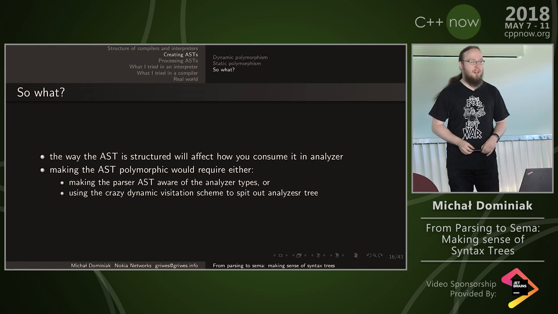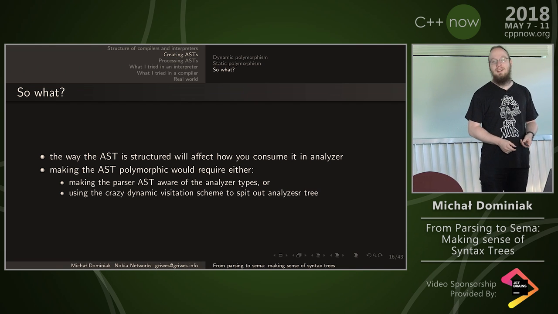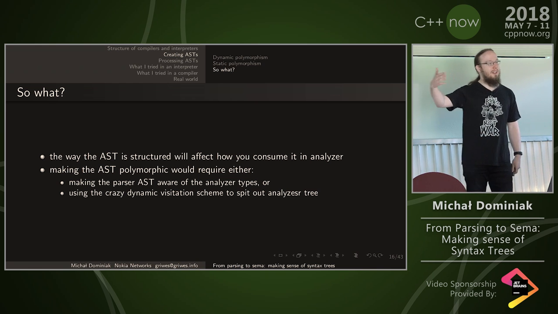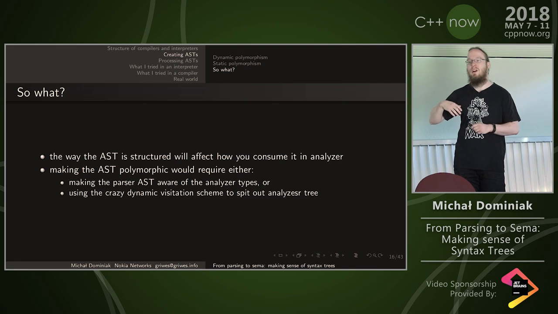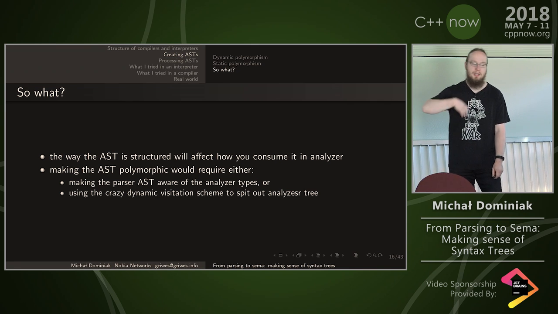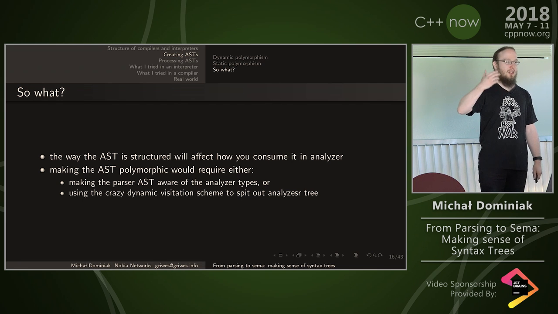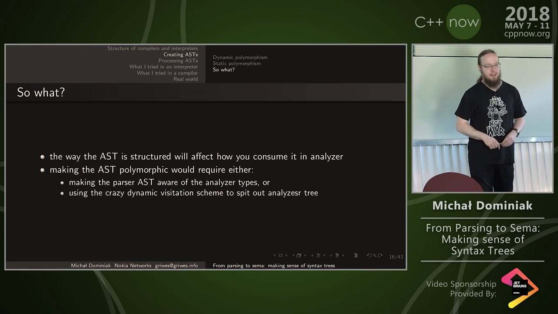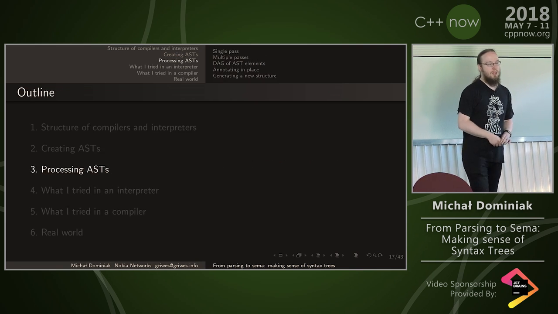All right, so it should be kind of obvious from the way that I've written those slides that I don't really like dynamically polymorphic ASTs, right? I like the statically polymorphic ASTs. They give me a very clear interface on the parser's boundary. They give me something very concrete. I don't have to wonder what could possibly be in there. When I'm writing a visitor, I don't have to go through the documentation and whatnot. I just need to write a visitor and add another case every time the compiler tells me I'm not handling some type. I'm a big fan of compilers actually making documentation not necessary. All right.